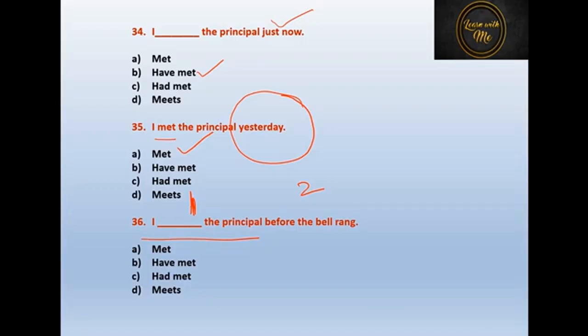Past continuous, the keywords when and while will help you to identify that particular question and answer correctly. She was sleeping when the telephone rang. When? By observing that, automatically you can answer that particular question. So what I wanted to convey to all the students is, please observe the question carefully. So definitely you will find a clue to answer that particular question so that you can also save the time.